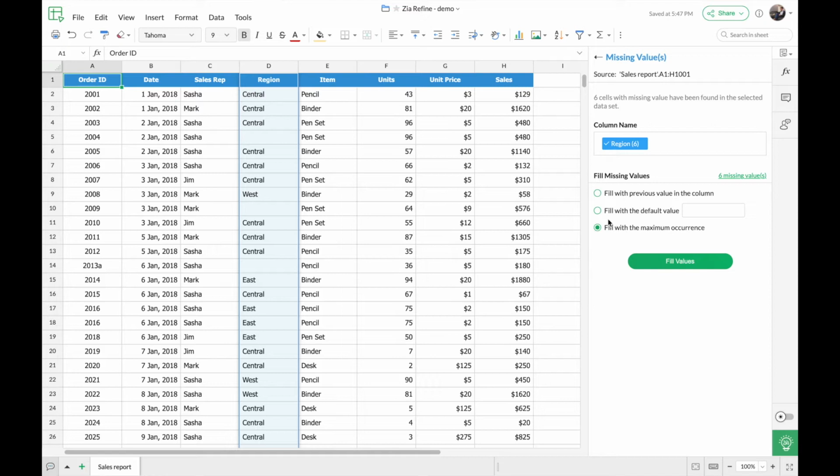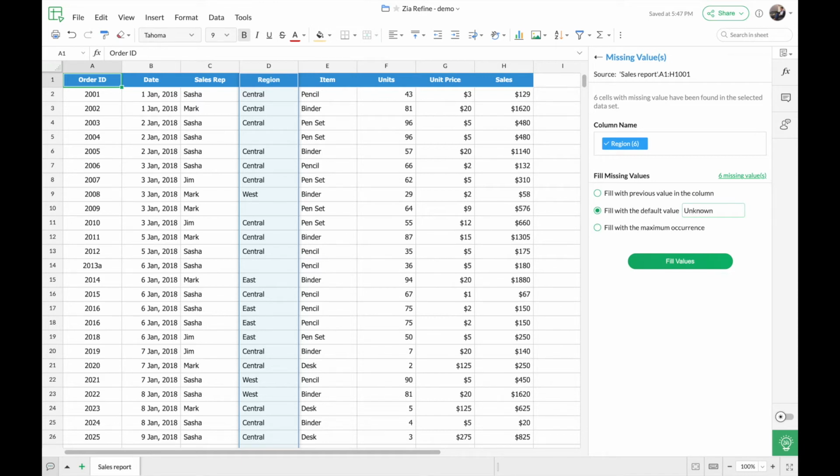So in this particular example, I'm going to choose the second option. That is, I'm going to fill those missing values with a custom value that I would like to give. So here, since it is the region column, I cannot give any region as the missing values for the blank cells. So I'm going to give the value here as unknown, so that while I'm doing the calculation or data analysis, this unknown value will be shown for me separately. So I'll know that these records are not having the specific region.